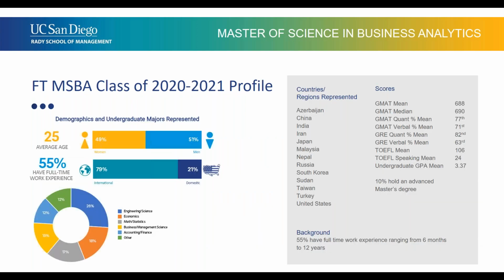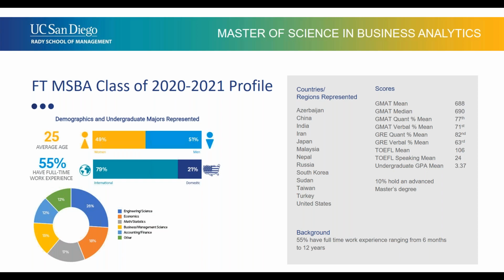For our cohort profile, we're really proud that we are almost a 50-50 mix of men and women. A lot of times, business programs have a reputation for having a high percentage of men, but specialized programs tend to be really evenly balanced. We are really popular overseas. We have a lot of different countries that are represented. So typically we're about 20% domestic and about 80% international.